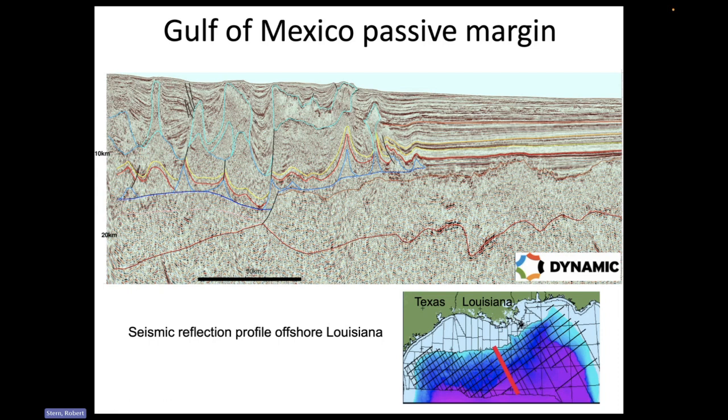So these kinds of profiles, which are available, are of great interest. Now, out here, there's no deformation in the sediments, right? And this is probably oceanic crust here, and this is Jurassic and younger sediment, almost no deformation. Deformation is all being caused by the rising and flowing salt. Salt tectonics, it's a thing.